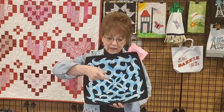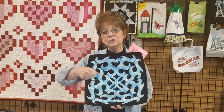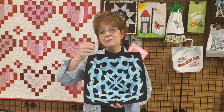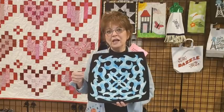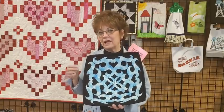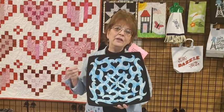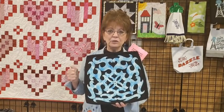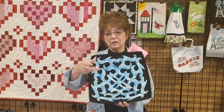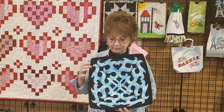Because I'm cutting through a lot of adhesives, and most of us cut through a lot of adhesives, we have spray adhesives, fusible adhesives, I use Sewer's Aid to also clean my scissors. You'll be surprised that if you clean your scissors with Sewer's Aid, they probably don't need to get sharpened as often. What's happening is you've got a buildup of adhesives on there, and they are causing you to not cut as cleanly. So try putting a little bit of Sewer's Aid on a cotton pad and clean your scissors, and you'll be surprised how much better they will cut.